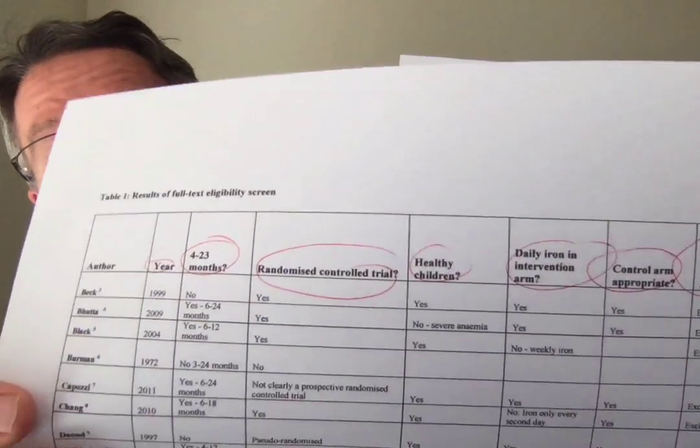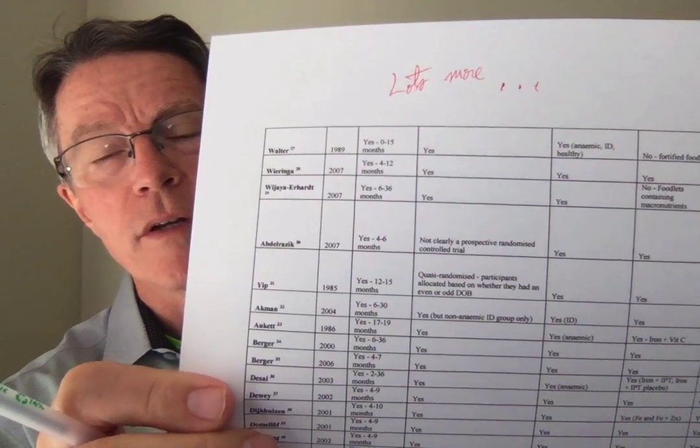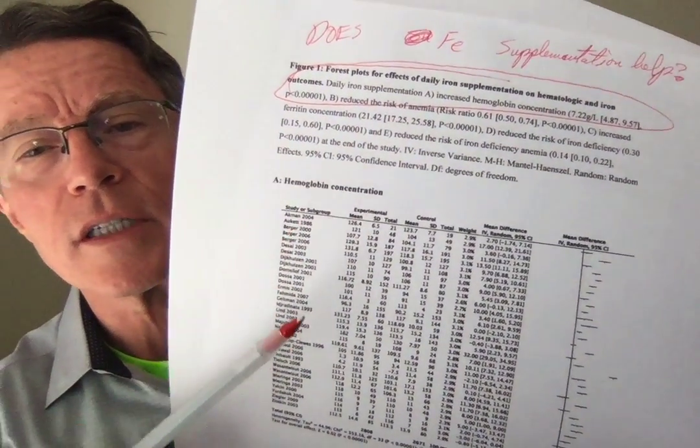These lists show how much this issue has been researched. We know it's a huge problem. We know there are multiple reasons for iron deficiency. We know that iron deficiency, even without anemia, causes cognitive decline. We also know that supplementation helps. What we don't know is how to get those kids to take that supplementation — how to get it to them early enough and effectively enough. Thank you for your interest.